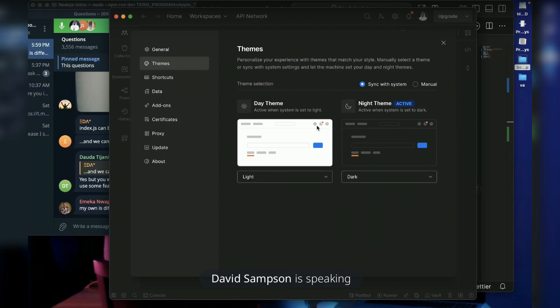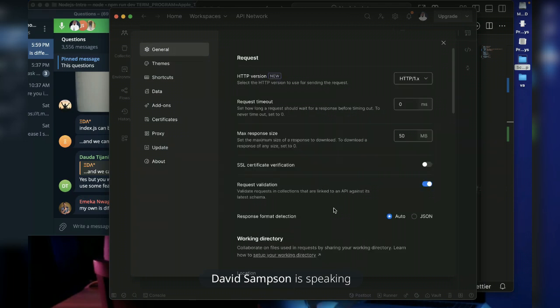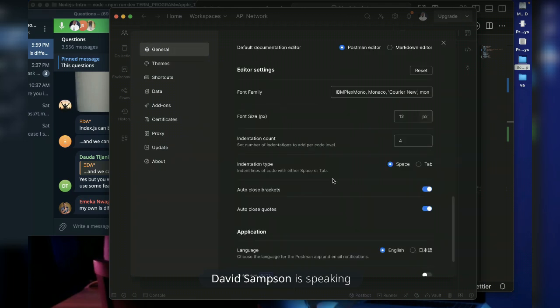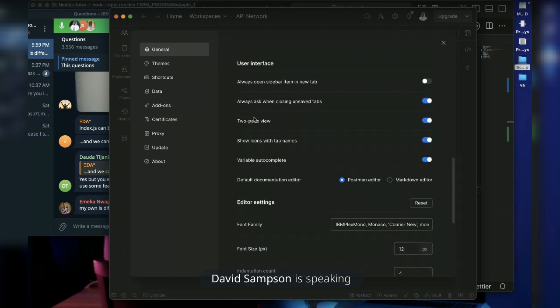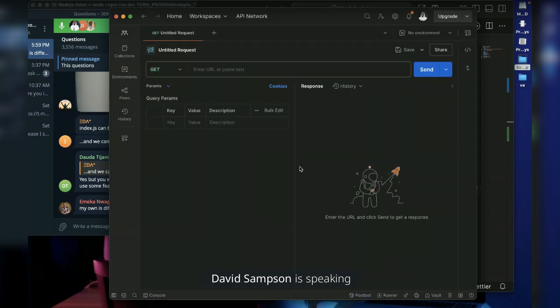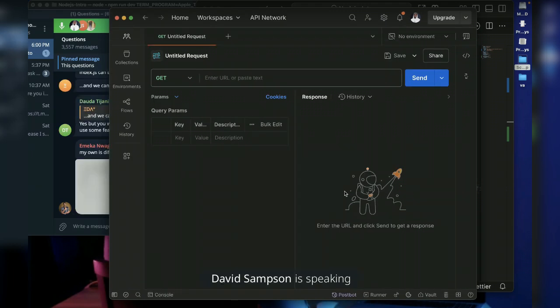And also, if you want it to be two panel, come to settings, general settings, and you will see two panel view. That will give you the vertical division. But it must not be like mine for it to work. You can keep it anyhow. I like keeping mine like this. I will try and zoom in again.